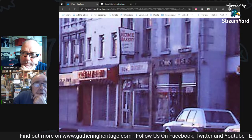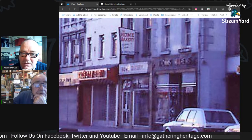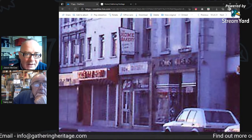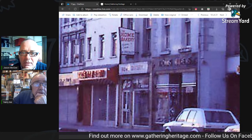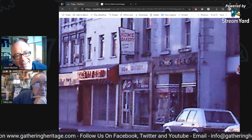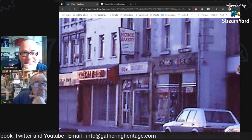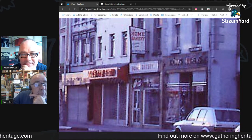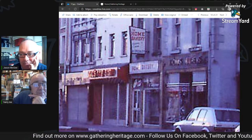There was a pub here upstairs in one of these. That seems to say amusements to me, so it might have been an amusements in the 1980s, but there was a pub in there in the 1990s and there was steps up to it. As a matter of fact, Jason, I was walking in Leeds when the pub was there, because they used to do sandwiches and stuff. I know who ran it. It was an aunt of Doc Darcy's called Phil, and Phil actually worked in the home bakery. I don't know if it was before or after that, but I remember that so well.